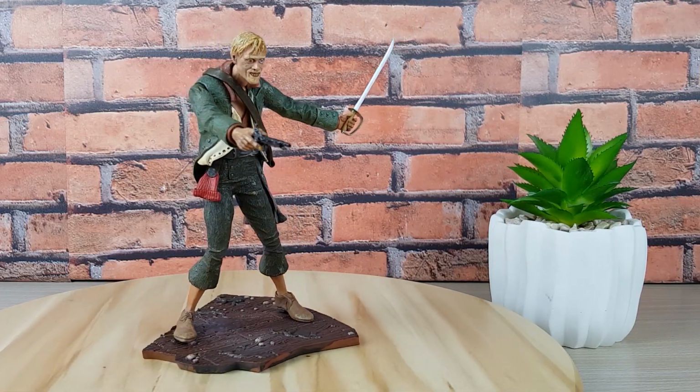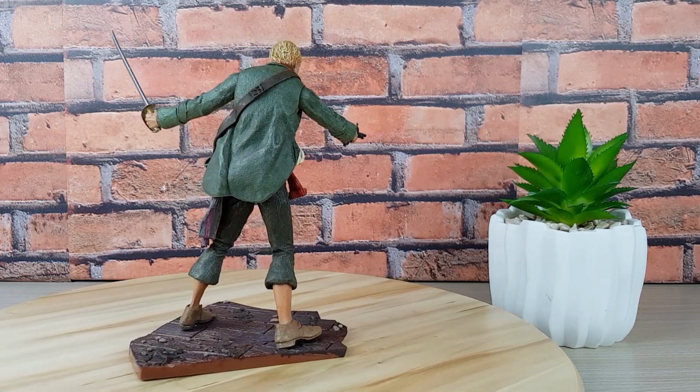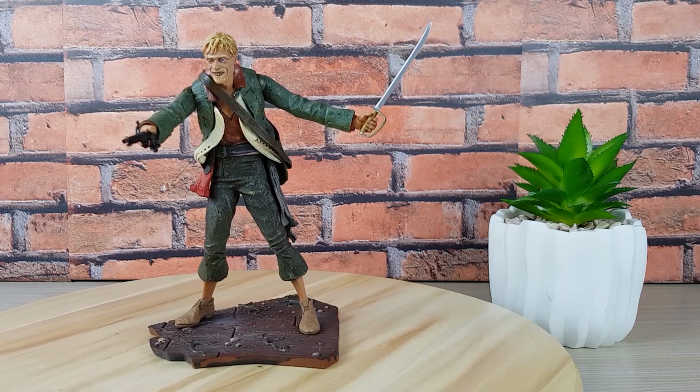This is the Collector, and today we were looking at Ragetti from Pirates of the Caribbean Series 1 done by Neca. And I have to say, although it does have some flaws, it's a pretty neat looking figure.